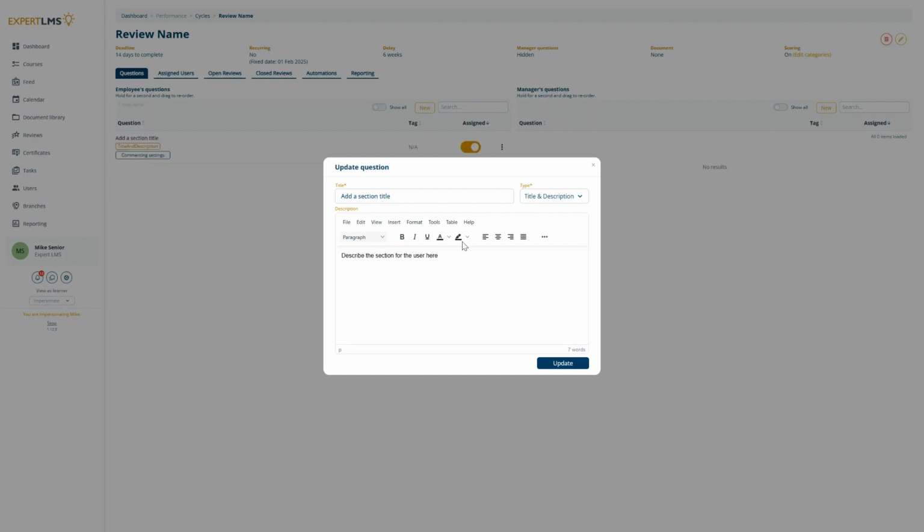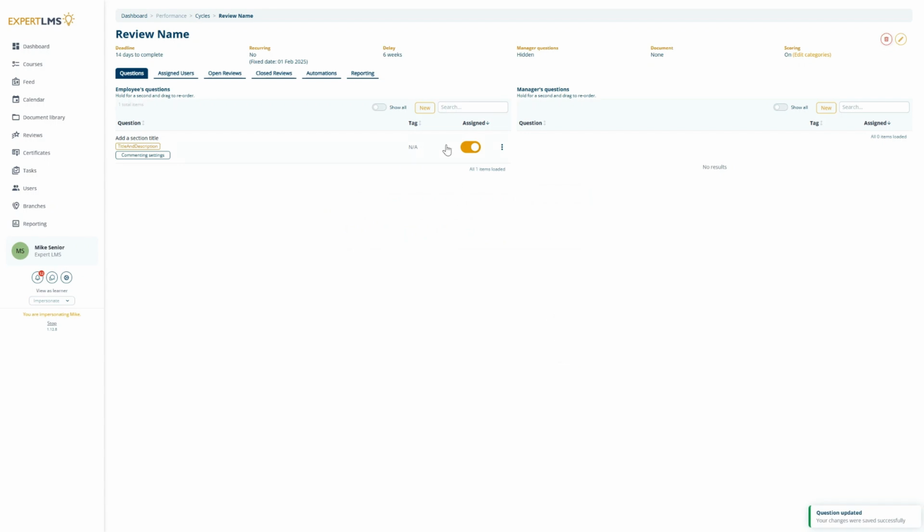Just like with the other areas of the system that use this text editor, you can edit the text, you can change if you want it to be a header and some of the formatting, and then you can also press insert and insert an image into here as well if you want to make it a little bit more interesting. Remember to place these as sections in between the questions.